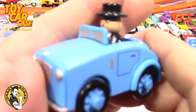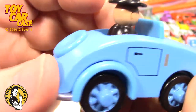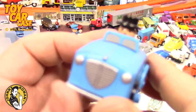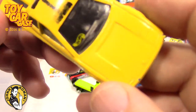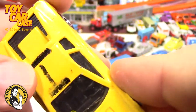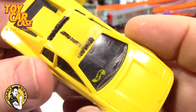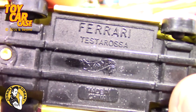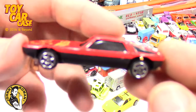Oh, what is this? Oh, that is hilarious. It almost looks like the guy from Monopoly, but it's like wooden. So I'm guessing this is the Thomas the Train, because there was a bunch of other Thomas the Train in there. Kind of wild. Oh, look at this Ferrari with a big marker on the top. Coming off. Oh, I bet it would eventually. Hot Wheels, Ferrari, Testarossa. A little no name, look at that thing.